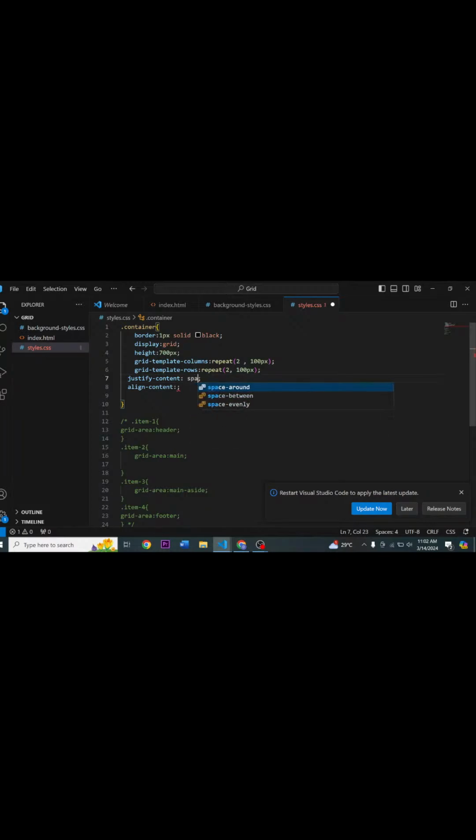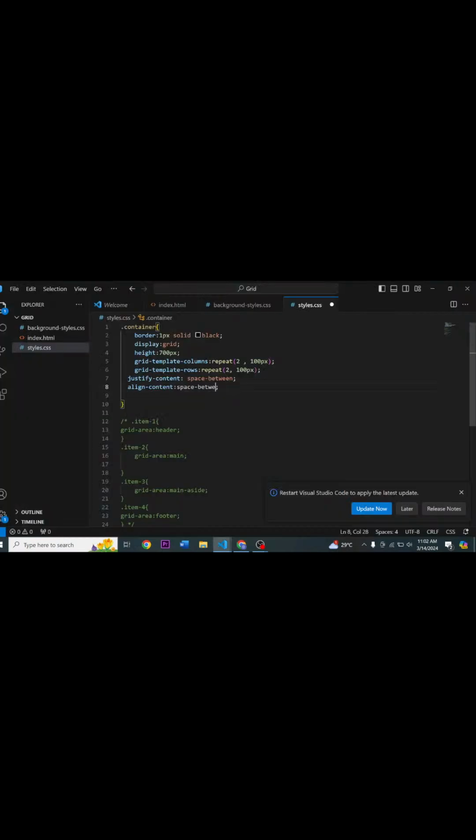Space evenly is the even way, which will make space evenly between the outer and the inner axis. But let me just do space between. You see, it's going to space this between everything, so it puts it at the far end. I don't know what you might need this for, but if you need it, that's how you do it.